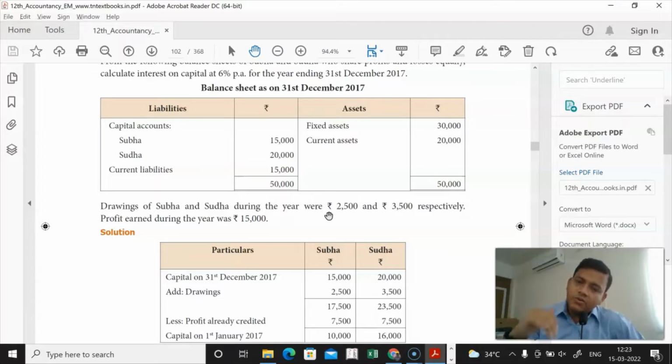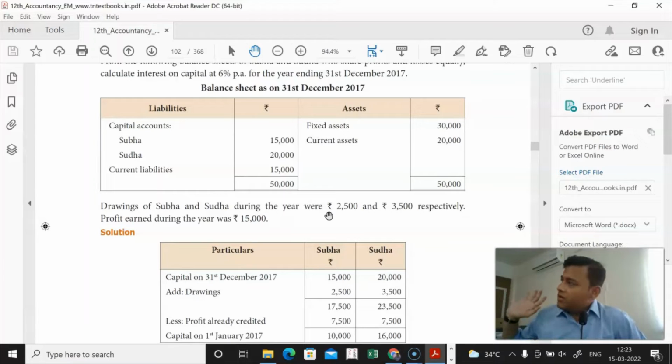Now since we are going the other way around, we are going to arrive at the opening capital from the closing capital. Closing capital first, let's assume the opening capital is 10,000 rupees. Profit during the year, what would we have done? We would have added it. Drawings, what would we have done? We would have deducted it. Now, to get from the closing capital back to the opening capital, what should we do? We have to do it in reverse. So drawings should be added, and profit should be deducted.